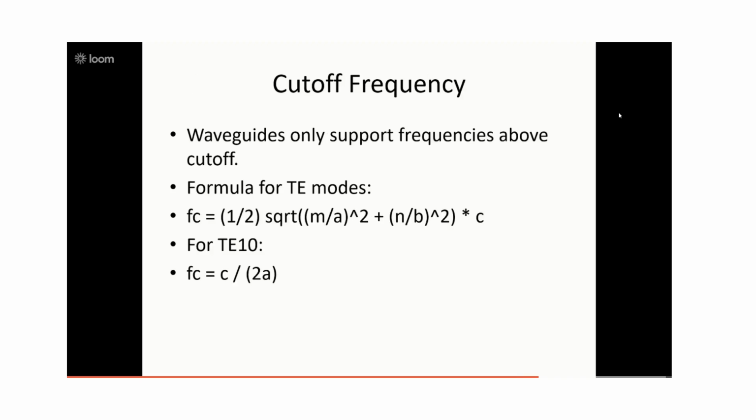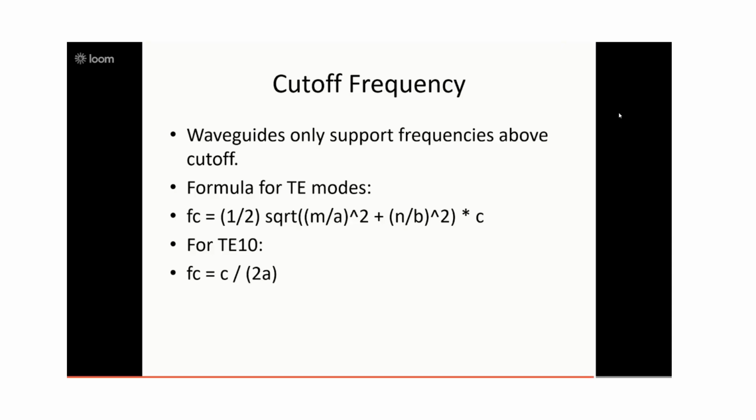So, what is a cutoff frequency? A waveguide does not support all frequencies. This is a very important thing that we need to keep in mind while working with waveguides because below a certain frequency called the cutoff frequency, no wave can propagate in the waveguide. The cutoff frequency, fc, for transverse electric modes is given by the formula that you can see on the screen.